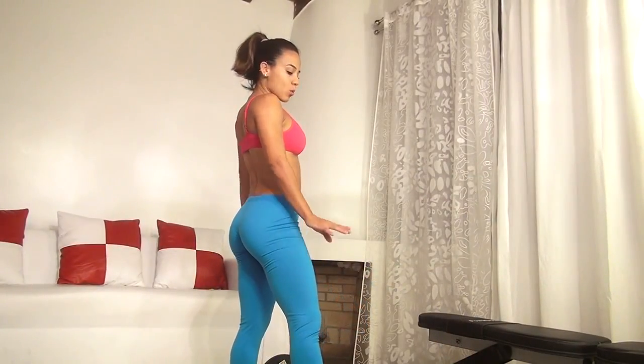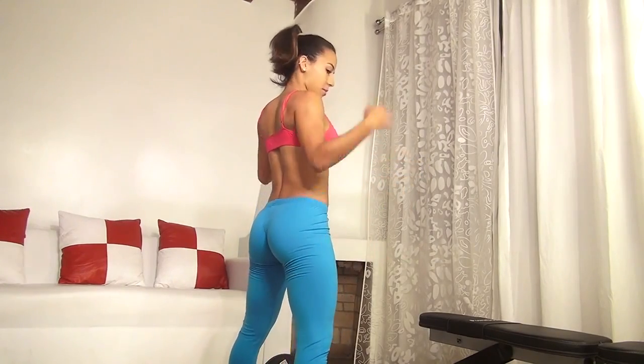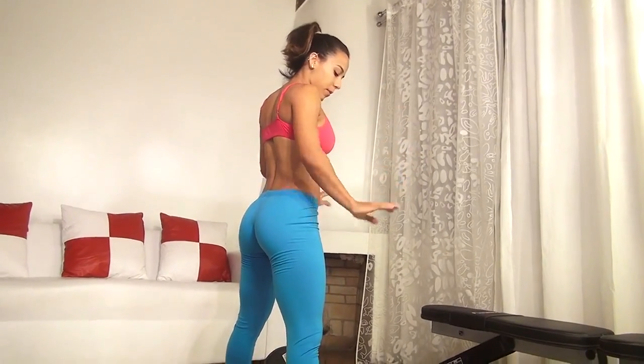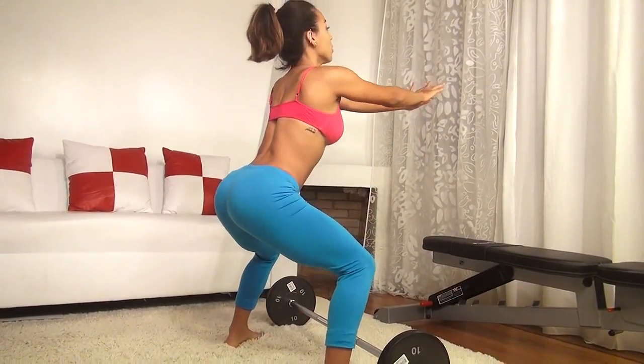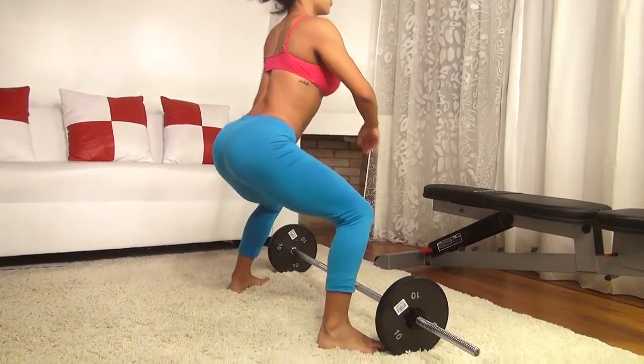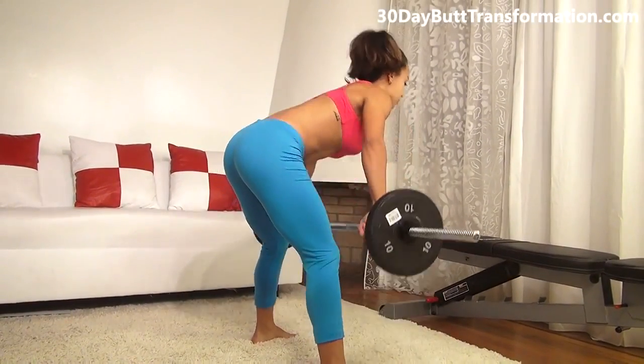We're gonna start off doing squats. These are gonna be a little bit more wider set. So make sure your legs are a little bit more than shoulder width apart, toes out. You wanna go down. Don't let your knees pass your toes. Booty back, sit on it, and keep your chest and your back straight, okay? So we're gonna get started with about 25 reps.